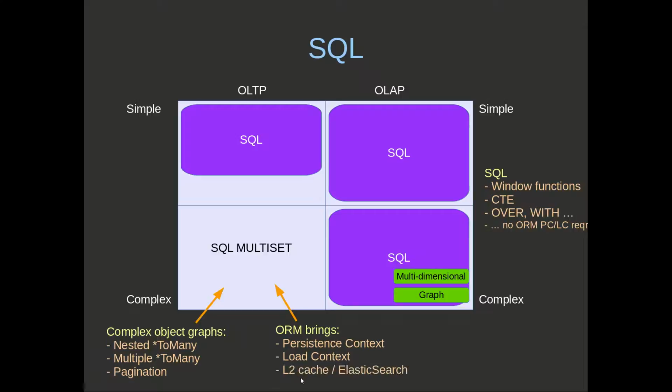ORM also brings L2 cache and Elasticsearch integration usually as well, and it also brings in some nice OLTP orientated features. So page lists, things like find total row count combined with a top 100 query. So that just makes that nice and easy doing those two queries. History support, soft delete, etc. Support for more interesting types like JSON in the database and database array types. So that's good.